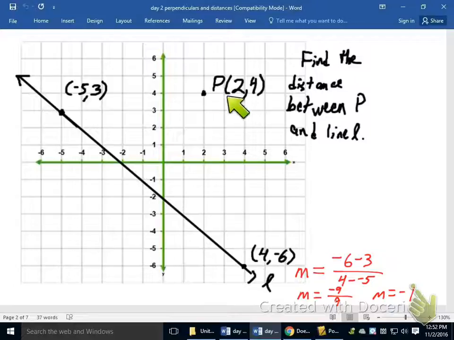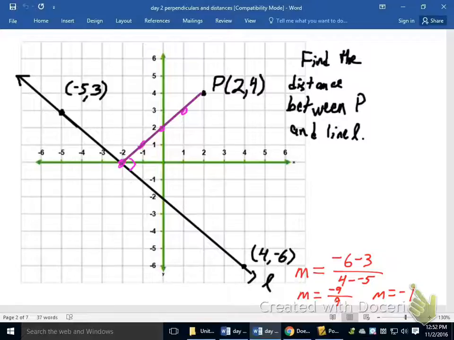That's the slope I'm going to use from point P to connect to line L. So I'm going to go up 1 over 1, and I'll continue it this way as well. Unfortunately, it hits directly on the line. If it didn't, that becomes a little bit of a headache. So connecting P into line L, there we go. That's my perpendicular. And what I'm now going to do is figure out the length of that segment. I'm going to get rid of this first dot that I used.